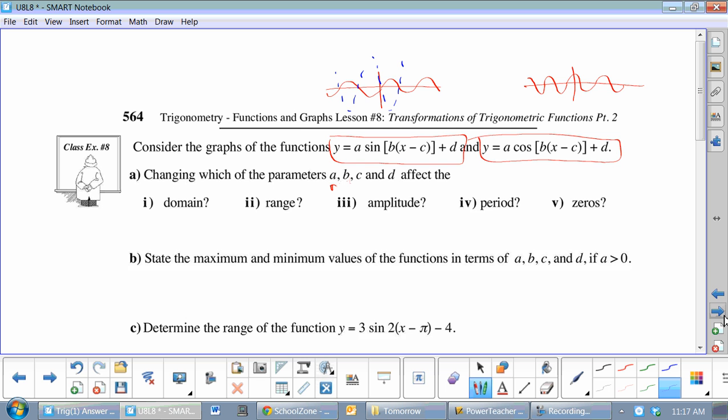How about if I move it left or right? So I want you to picture that big thing. If I moved it left or right, does it affect the domain? It's going on forever in both directions. Does it affect if I move left or right? No. How about if I move that up and down? That entire graph, I move it up and down. So none of those affect the domain, right? Okay, think about it just for like 10 seconds. Just think about range. Which one or none of them or all of them will affect the range?